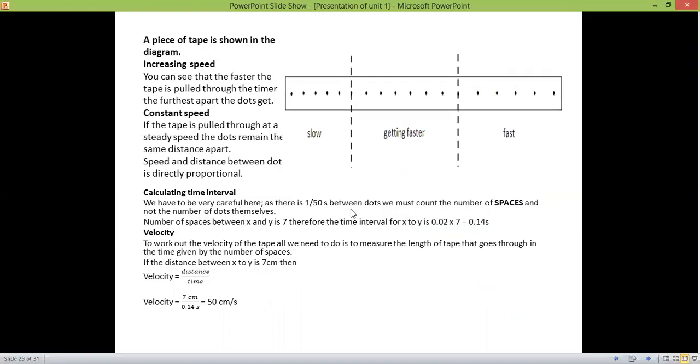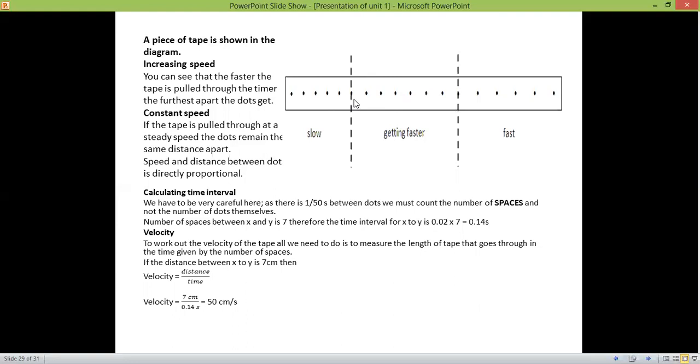Next, we have to see how to calculate time using ticker tape timer by the dot pattern formed on the white tape. This is the dot pattern shown. If we are asked to calculate the time interval between these two vertical lines, for that we have to see how many consecutive pairs of dots are present between these two vertical lines, and they will be multiplied by 0.02 second or by 1 by 50th second.